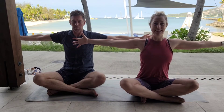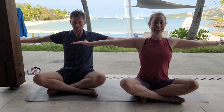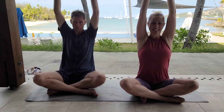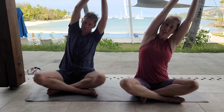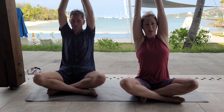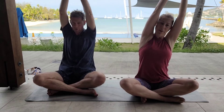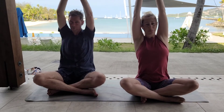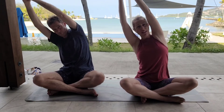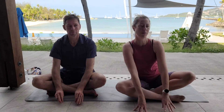Opening the arms out beside you, palms facing to the front. We're just going to roll the thumbs to the back — that's going to give some external rotation through the shoulders. So palms facing up now. We're going to inhale, fingertips come to touch, exhale, lengthen to the sky and a little lean over to your left. Keep down through that right sit bone. Inhale through centre, keep reaching up, arm squeezing beside the ears, exhale other side. Take one more over to the right, and coming back to the centre, letting the arms just fall forward, fingertips to the ground in front of you. Take a moment here, maybe just have a little wiggle through your hips — make sure you're feeling really grounded through those sit bones.